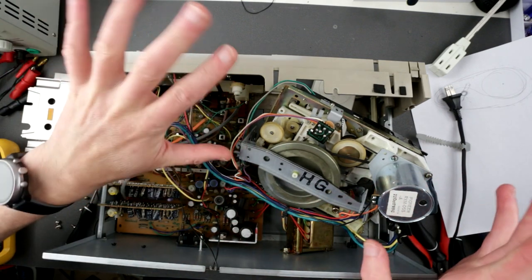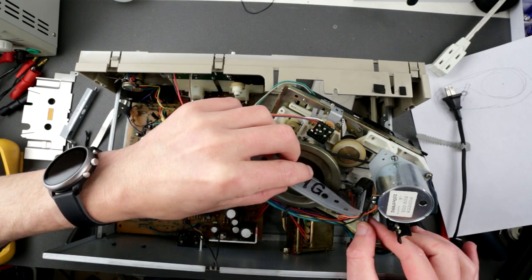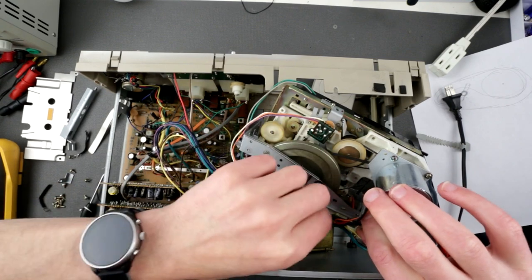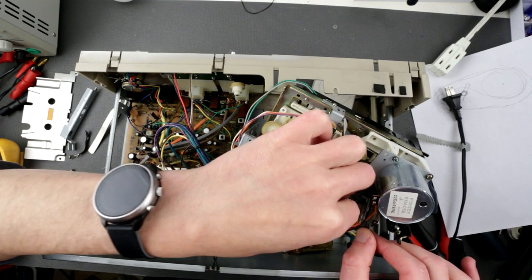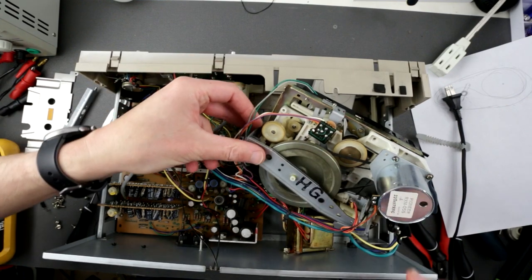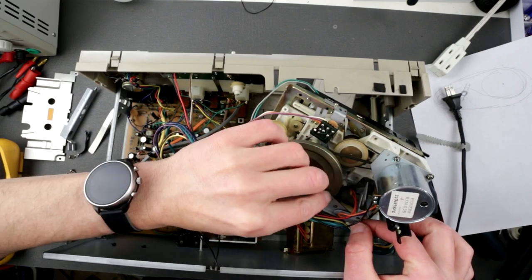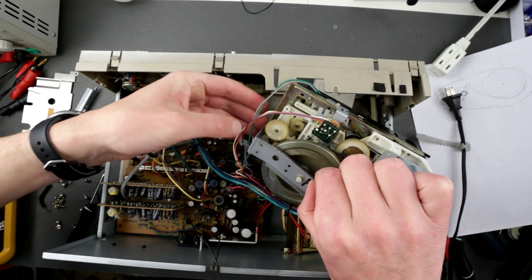Okay, so my goal right now is to actually install this capstan thing, and it's fiddly as hell because it's so many moving parts. This is probably the worst tape mech. I'm probably repeating myself. I don't have that much experience of doing these things, but it's ridiculous. It's super annoying because so many things can go misaligned. You have to be an octopus essentially if you want to successfully do all these jobs.